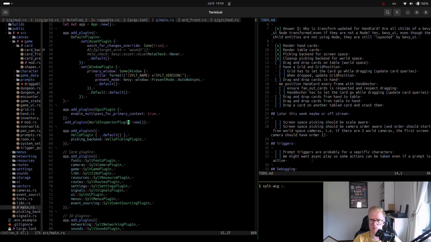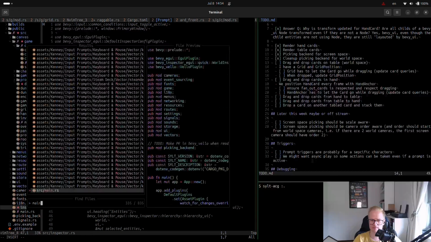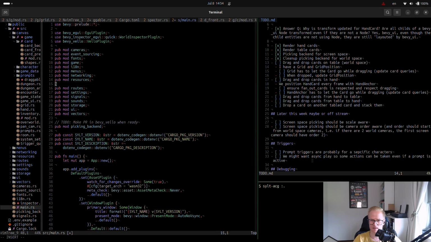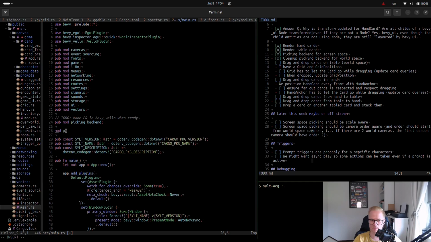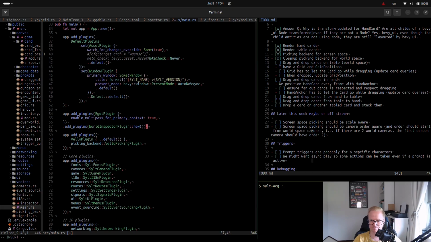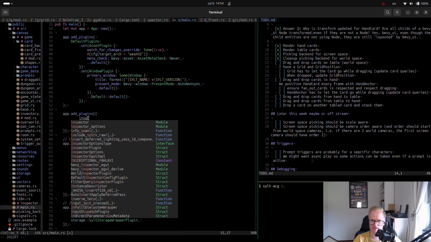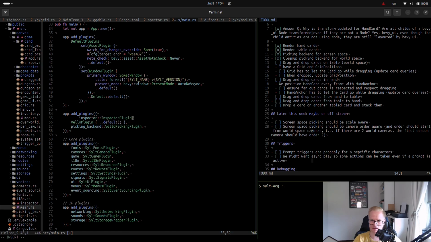So I'll just do file, inspector, paste. And mod inspector. Inspect. Plugin. Cool.